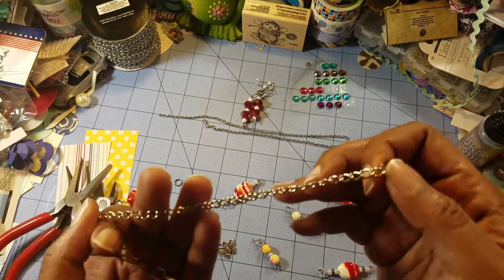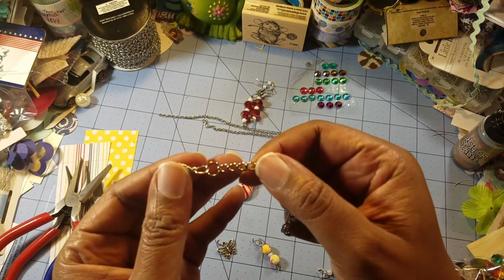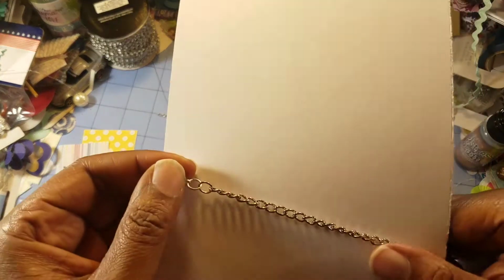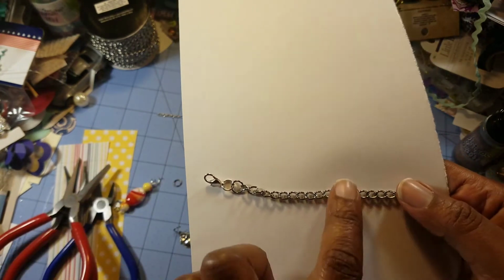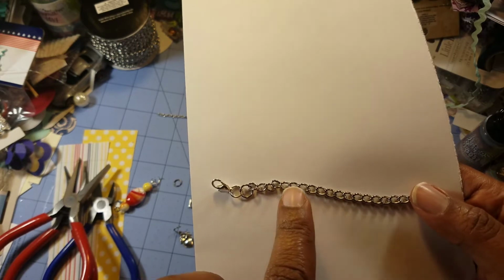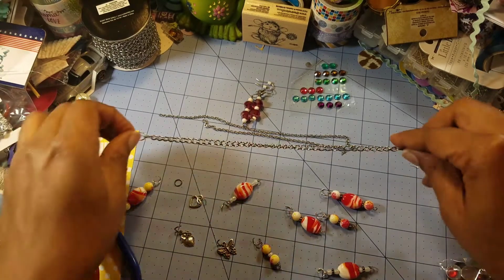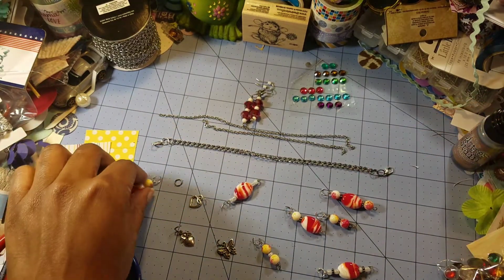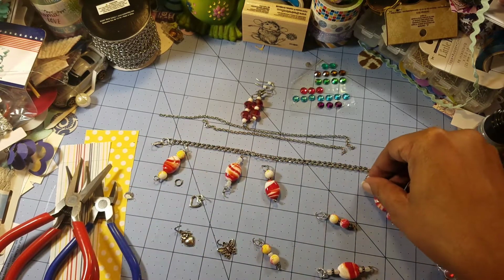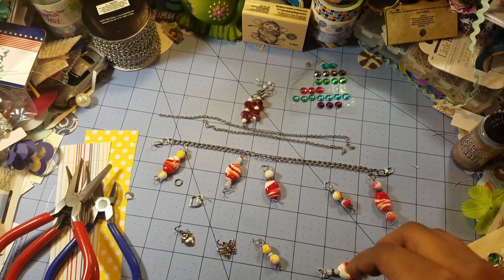And you can be as thorough as you like. For this one, it's going to be a fun charm, but normally what I would do is I would count, because that's how anal I am sometimes. So I would be like, this one counts as 1, 1, 2, 3 charm, 1, 2, 3 charm, 1, 2, 3 charm. It makes it a little bit more symmetrical, and it's easier for you to see what you're doing, I want to say. But for this one, it's just going to be on there because we're having fun.